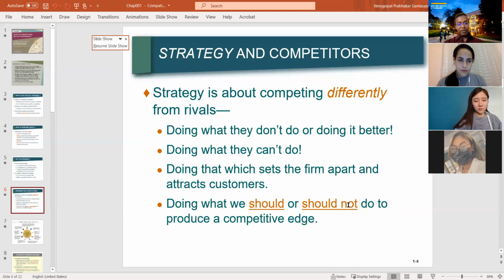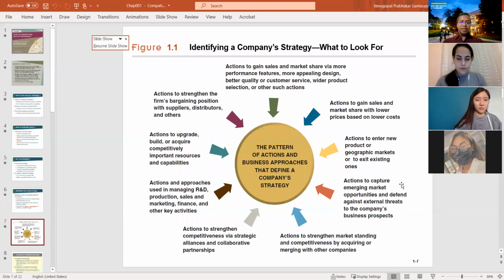So when you want to create a very new product, some kind of innovation which is disruptive, you got to do it really well in terms of quality, performance, durability, value for money. So doing what we should be doing and should not do, stuff that will get you in trouble or lets you lose your competitive advantage. So strategy is all about keeping your position there in comparison to your competition. This is an important slide, I would think so, because what kind of areas would strategy make it relevant?